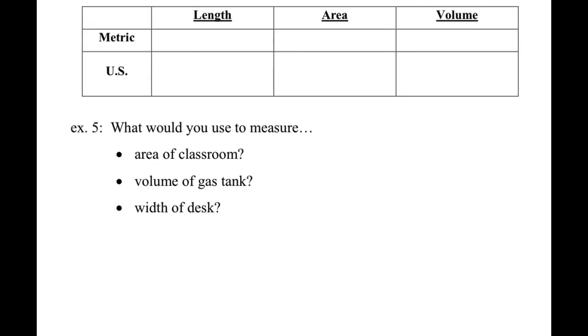Length. Metric for length, I'm just going to write a bunch of them in. I'm going to say millimeters, mm, could be a cm, could be a m, maybe km, then I should probably stop. But that's pretty much all of them. So millimeters, centimeters, meters, you're going to do something like that.